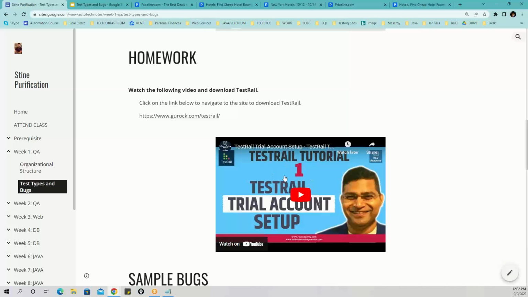It's going to show you what you need to do to download this free version of TestRail. It's a trial version, so you're only going to be able to use it for 2 weeks. But in those 2 weeks, I'm going to give you a hands-on opportunity to write and put those test cases there and see how you manage them, see what the requirement traceability matrix looks like hands-on. So when you are asked those questions, you can answer from your real-life experience. So have it ready for next week.